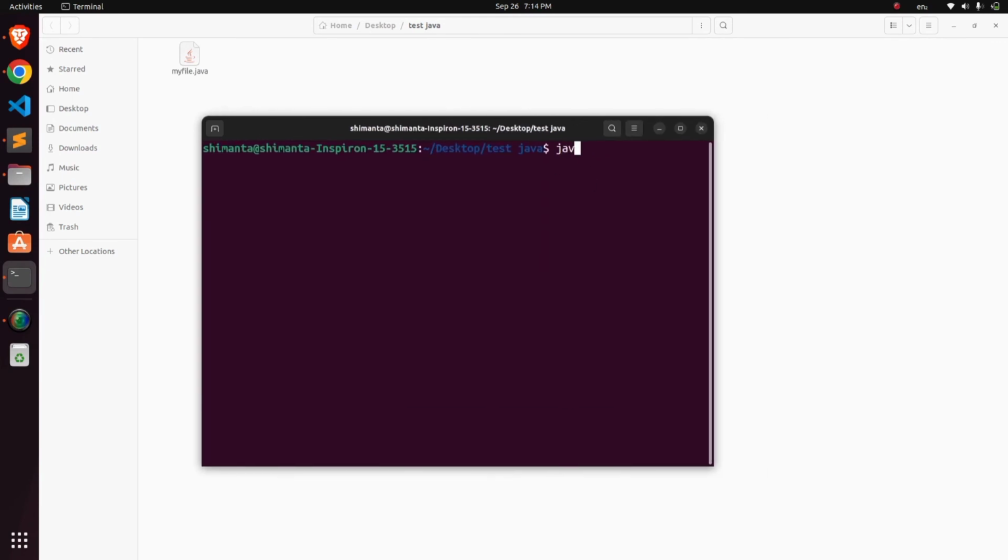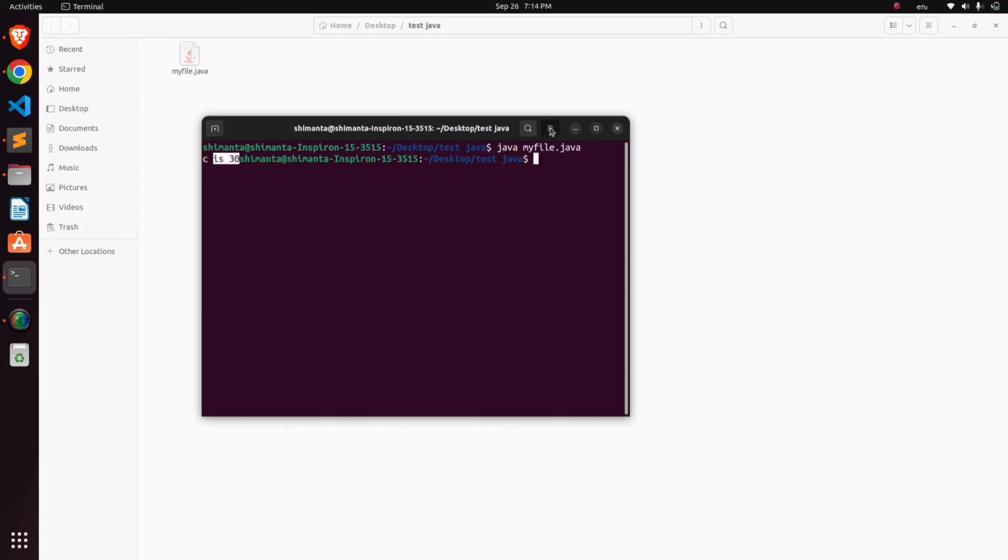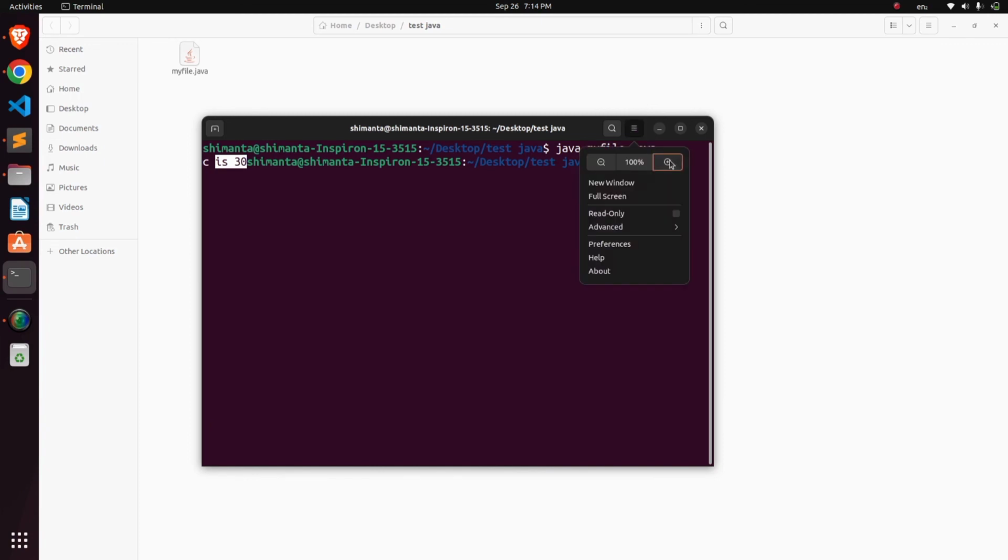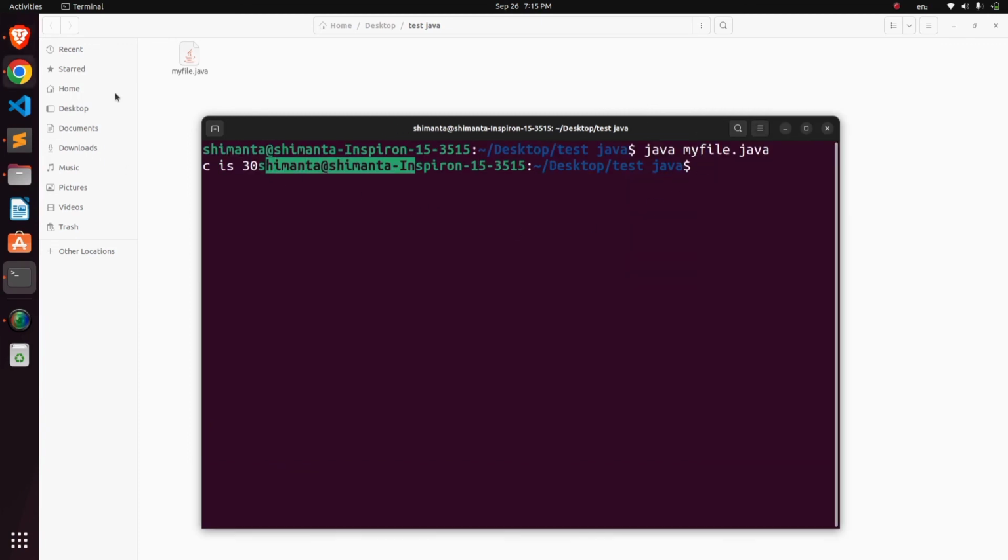Okay, now you need to just type java and then the file name, which is myfile.java, hit enter. So as you can see, the output is c is 30 here, right? You can create many more files as you want in this way, right? It depends upon yourself.